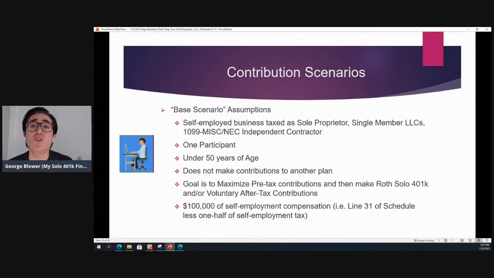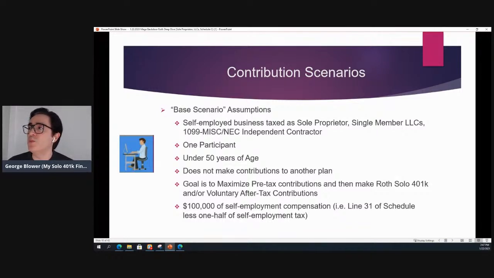So for example, you might make a 2020 contribution if you set up the plan before December 31st, 2020, anytime up until your business tax return deadline. So April 15th or October 15th, if you filed a timely extension, if you're filing as a sole proprietor. But then you might do that in 2021 because that's when the deadline is. But then you convert the money from the after-tax account to the Roth account. So that's going to be a 2021 reportable event. So you would get a 1099-R issued at the beginning of 2022. So the contribution is not reported, but the conversion is.